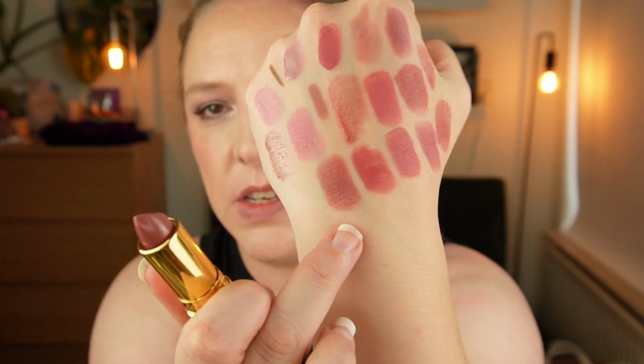But then some other people were saying, I love Laid Back Lilac. And I think this is more of a nude for me, actually. Here's Sassy Mauve and this is Laid Back Lilac. I like both of them a lot. I feel like Laid Back Lilac and Sassy Mauve fit into the same part of my brain as Twig and Brave do from MAC that I showed you earlier on, where Sassy Mauve is the darker, slightly more sophisticated sister of Laid Back Lilac. This is a bit deeper. Laid Back Lilac is a little bit softer and a bit more neutral, I feel, for most people if you have my skin tone.